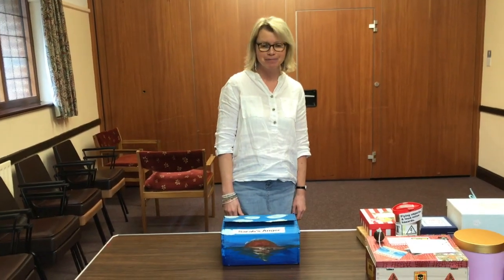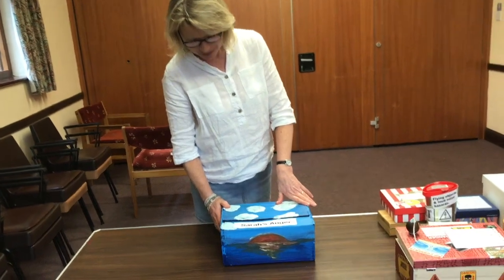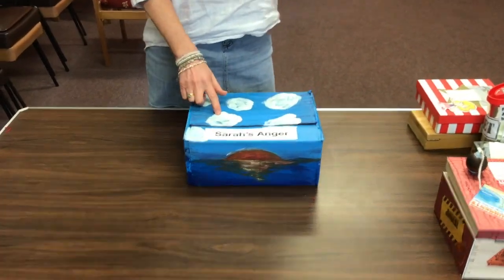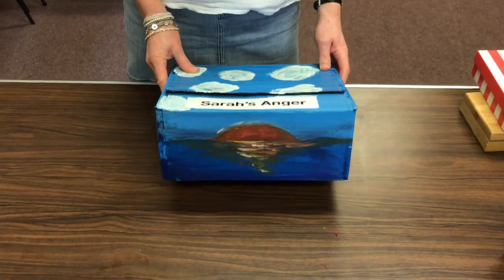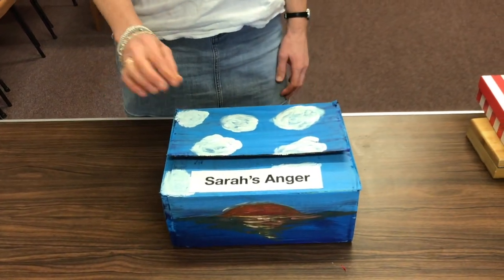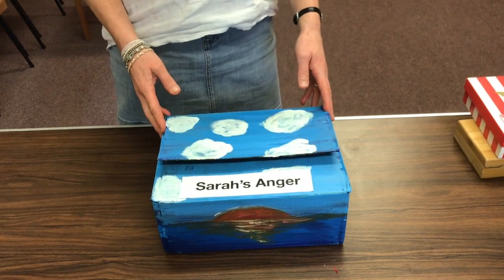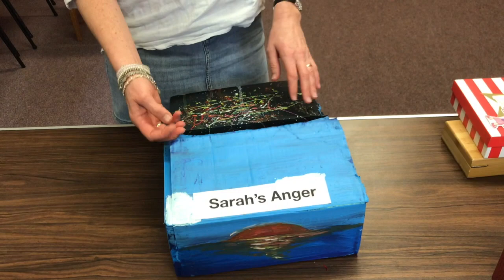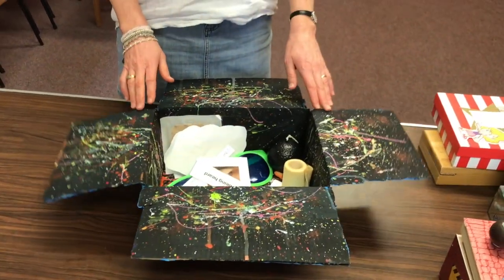Hi, I'm Sarah. This is my anger box. I decided to be creative on the outside because I don't get angry that often, and I wanted people to think that everything in the garden was rosy most of the time. Fluffy white clouds, a kind of serene scene, but actually when you look at my anger on the inside, it was a bit like a box of fireworks.